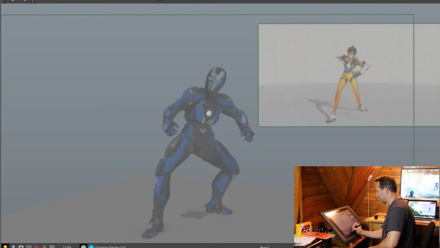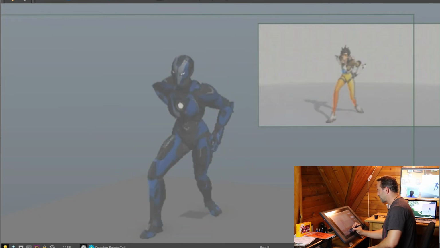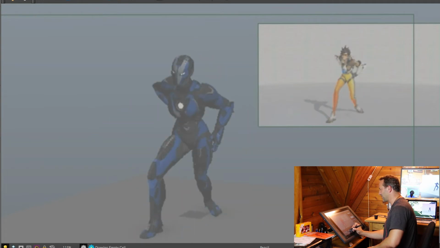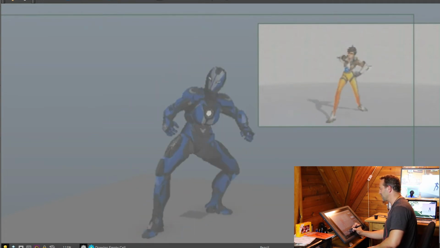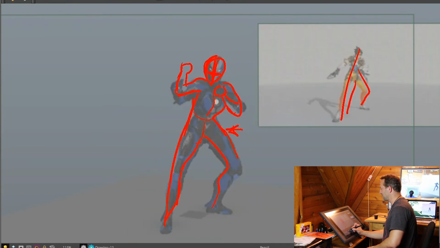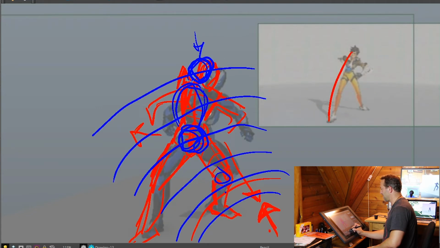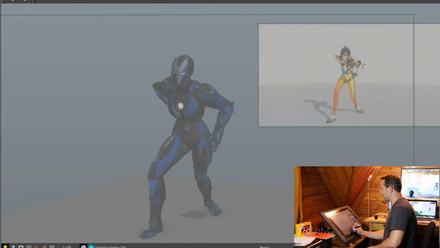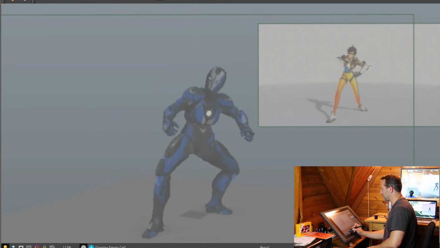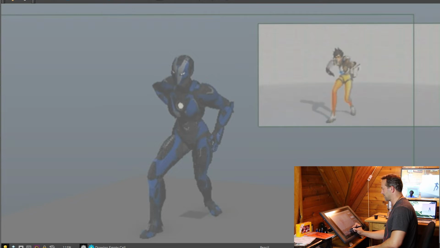Let's get away from this ugly frame. All right, so once that slide happens, see, you haven't really got the slide going in here. You have just a shifting of weight and a really fast throw of that knee from way at the back to way at the front. Right? You need to push through that. You notice in the reference, it starts off pointing kind of sideways, and then from there it starts angling forward as she pushes and slides. It's a smooth transition. You need to get that in there to show the push and show the shift, but you need to slide her torso forward before you get into that crouch.